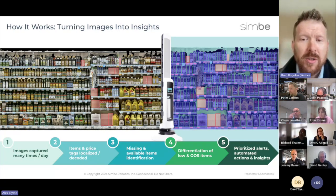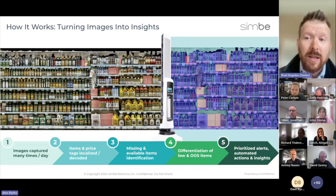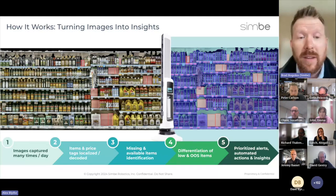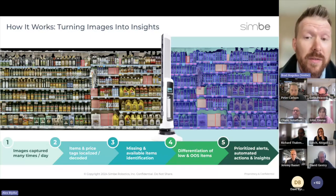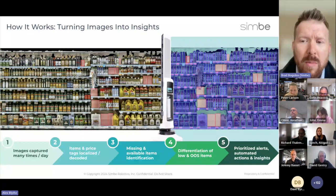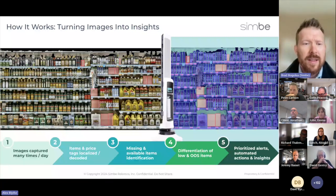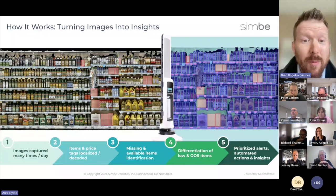And what I'd assert, especially for the mid to large format retailers that are on this call today, those folks that are above 10 to 20,000 square feet, or 1 to 2,000 square meters, clear up to 200 to 300,000 square feet, the level of detail, accuracy, and coverage you get from an autonomous robotics platform is really unmatched to other modalities, given the density of the optical system and the closeness to the shelf.